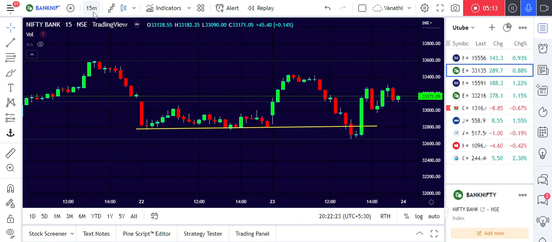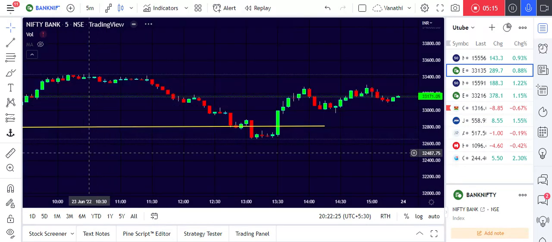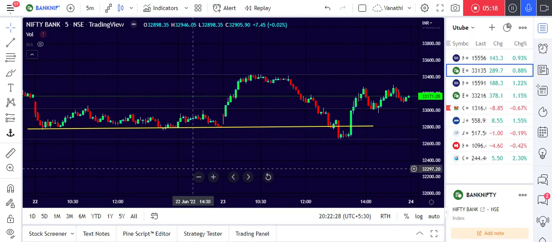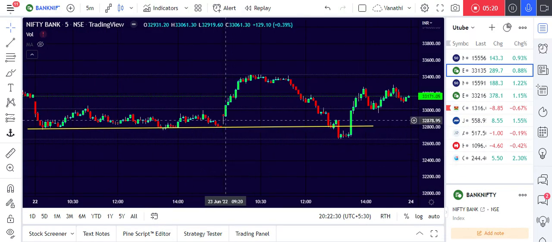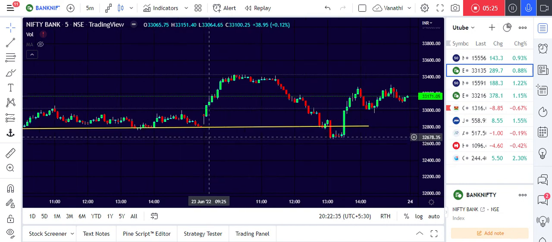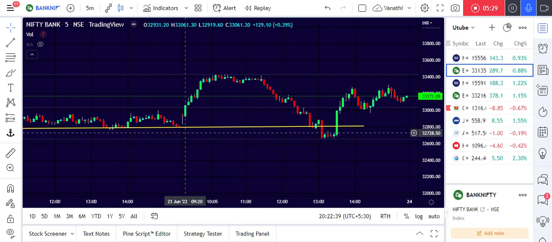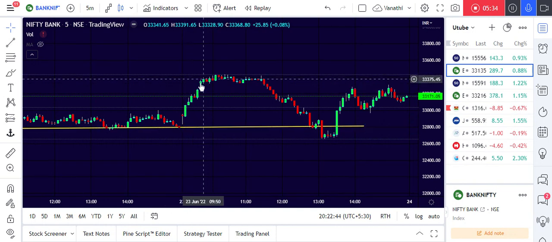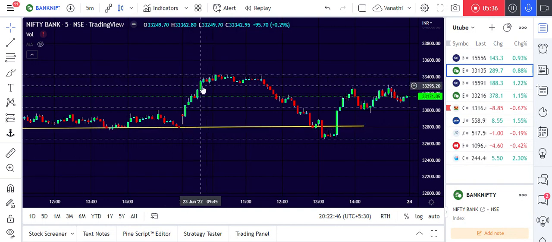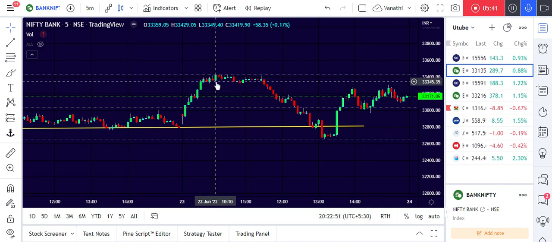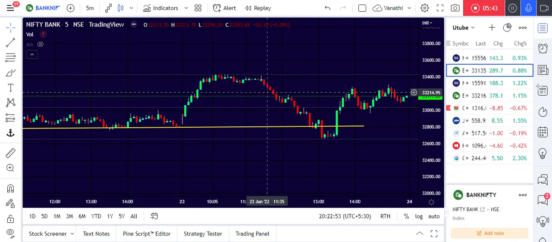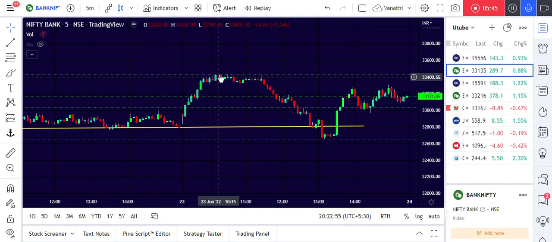I used the 5 minutes time frame, so see how it went up. The movement was very fast, and it did not give a perfect entry. It was moving fast, so I placed a market order and entered around this level. I booked partial profit around 360, and then booked the rest of the profit around 420, and after that that trade was closed.